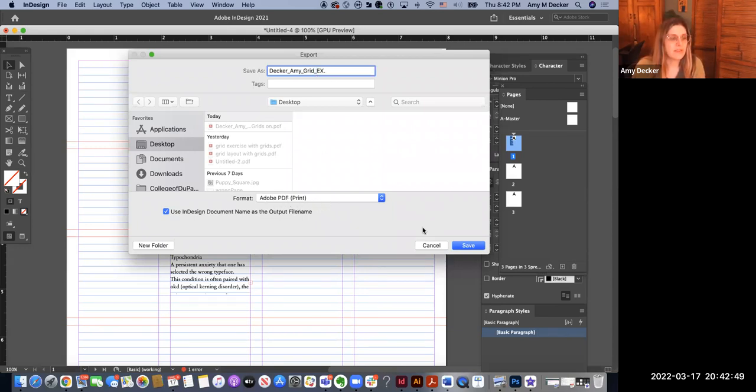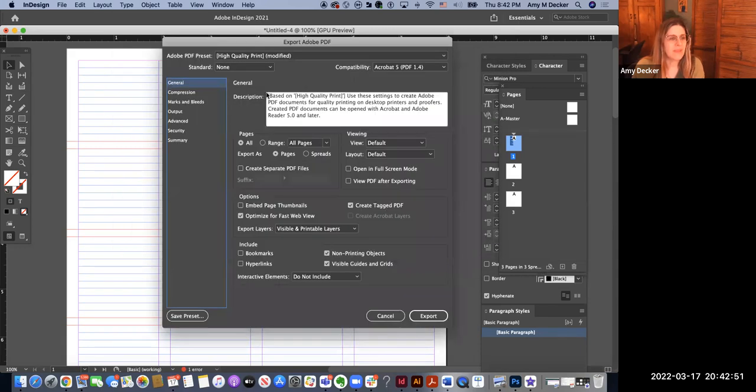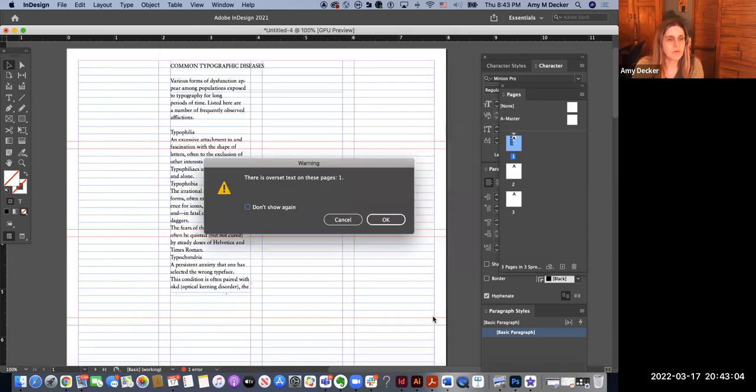Say Adobe PDF print, save, still high quality print mode. This time I'm going to go down to the include and turn off the non-printing objects and turn off the visible guides and grids, and then say export.